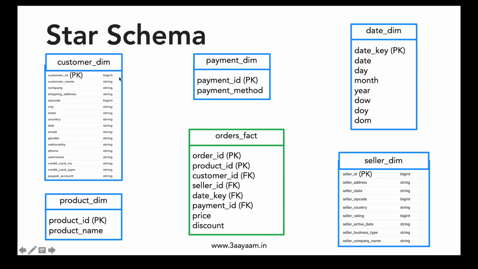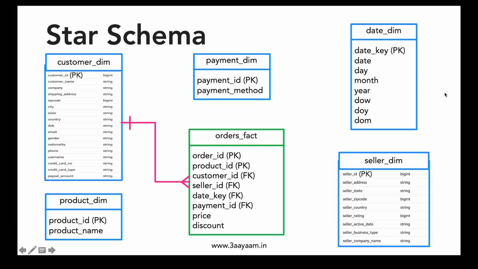So let's look at the relationship between the fact table and all the other dimension tables. Let's get into customer underscore dim. For each customer, there can be multiple products. So this is how the relationship would be. But for each product, there would be only one customer. When I say each product, I mean pertaining to one order, right? So now if I think about it, for each order, there would be only one customer. So this is how the relationship would be.